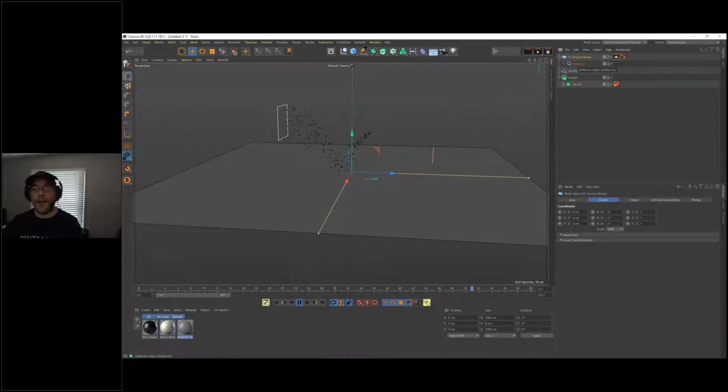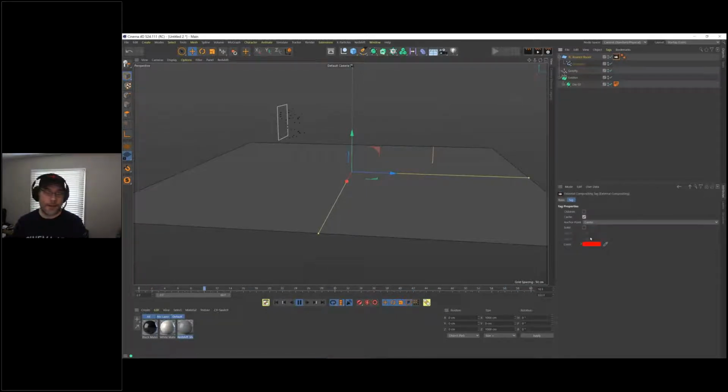If I brought it into After Effects and then extracted 3D data, because of this tag I'd get that 3D layer with some arbitrary size, but it would save that position in 3D space so that I could add the deflector in After Effects in the same place that it is here. Anyway.